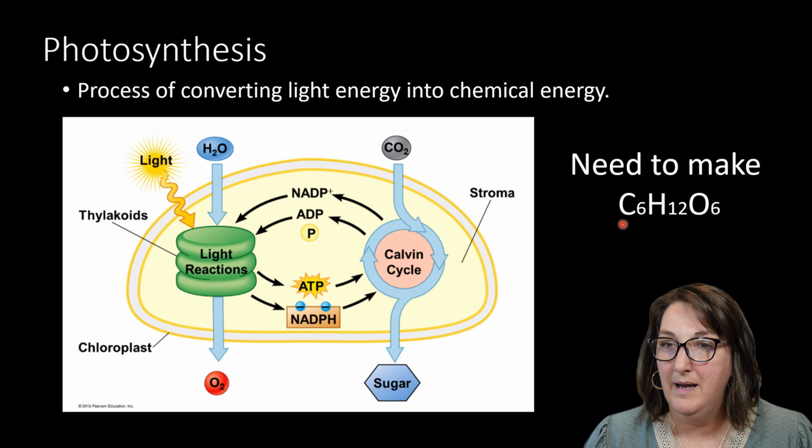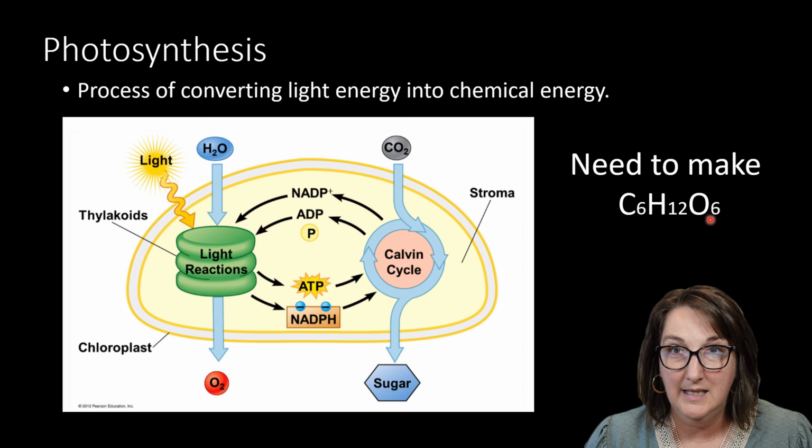So again, I need to make sugar. I need to get C's, H's, and O's, and I need to put all of these together. So this part here is helping me harvest H's, and then I'm getting some O's, and over here I'm harvesting my C's and some more O's. So this is all harvesting and trying to get material to where I can build my sugar over here.